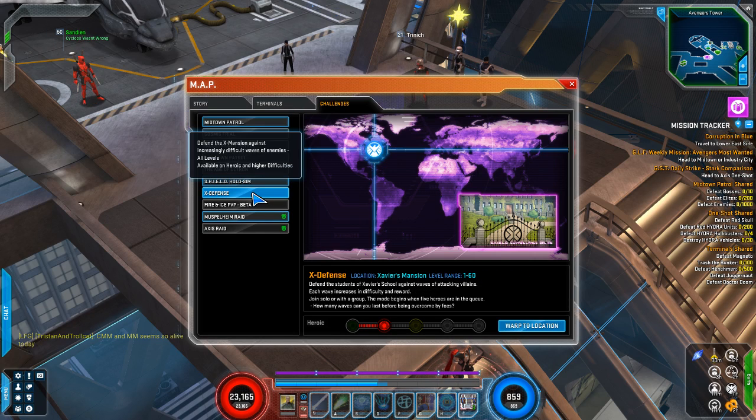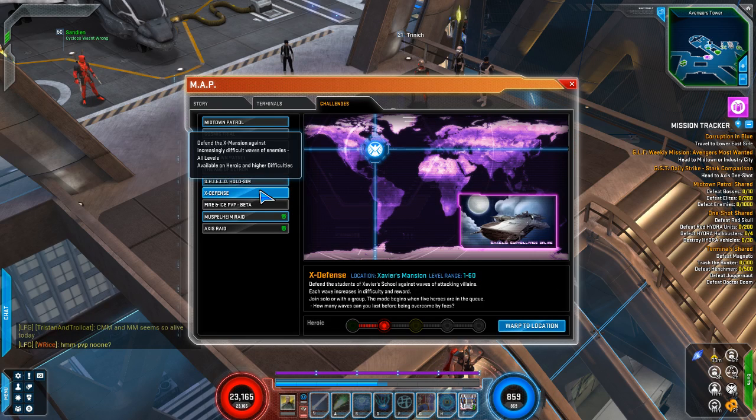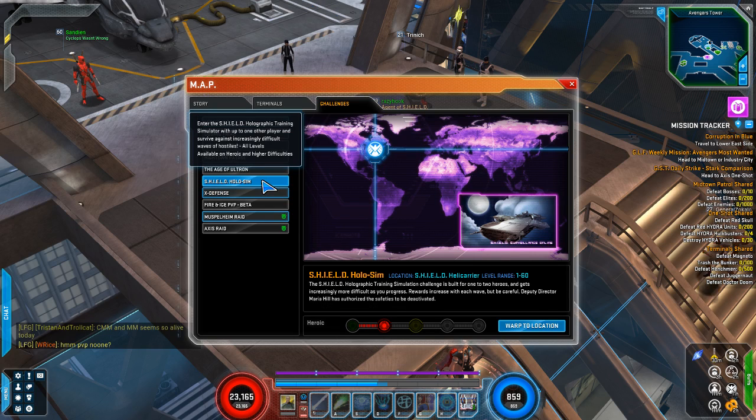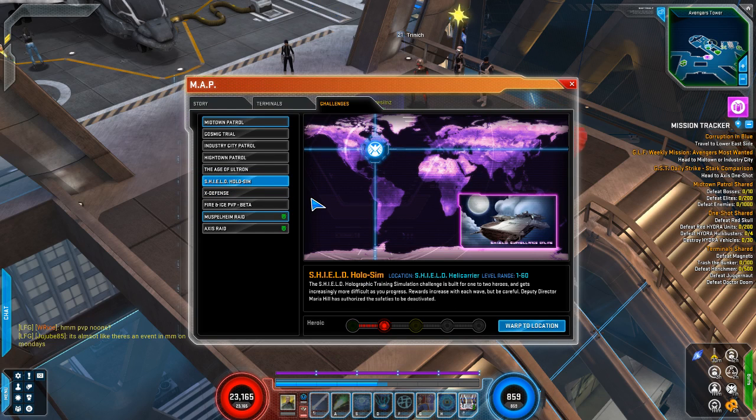Now, Shield Hollow Sim and X Defense. These are both like wave zones. X Defense, you're outside on the lawn of the X Mansion. Shield Hollow Sim, you're in a Shield Hollow Sim. But you fight wave after wave of enemies, collecting rewards at the end. X Defense is a little more static. There's a bunch of minion waves and a bunch of boss waves. Shield Hollow Sim has you doing things like rescuing civilians, in addition to the boss and minion waves. Survive for X amount of time, a little more variety, but it's basically the same. Go through a wave, get rewards. Go through a wave, get better rewards. On and on and on. And there are achievements tied to all of this stuff.